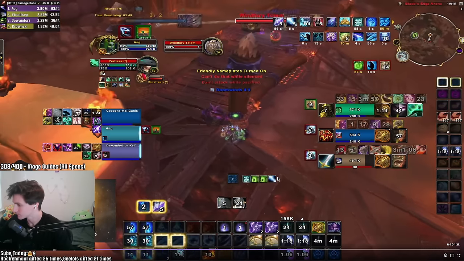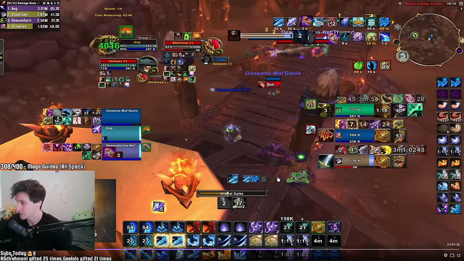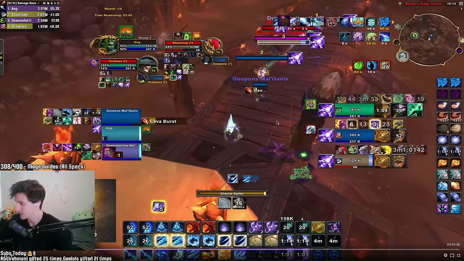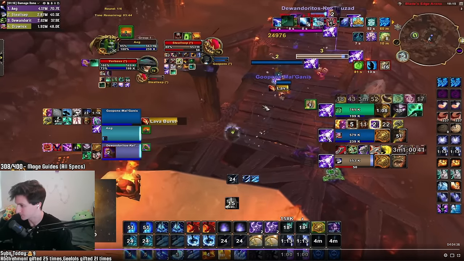Just very good. Saves all my mobility. They get knocked off the map, which is huge. So I notice the Shaman does not have Wind Shear and he does not have Grounding Totem. So this is the perfect time to go for a Glacial Spike. Oh, actually, it looks like his Grounding Totem somehow came off cooldown, which was a bit unfortunate.